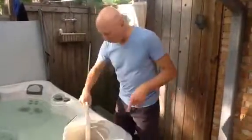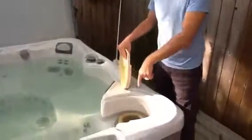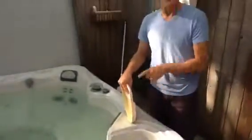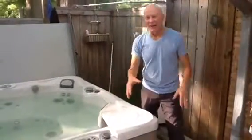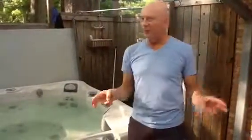Then I mentioned before there is a silver impregnated filter that's underneath the main filter down here, which I showed you in the other video. That's the second line of attack against any kind of contaminants, biological contaminants, whether it be viruses or bacteria. Then the third way is through a chemical that's in the water, i.e. either bromine or chlorine.